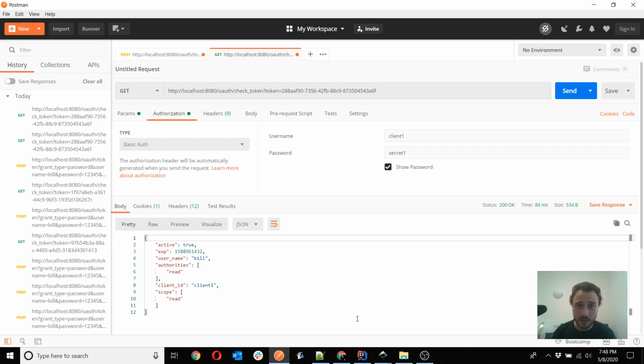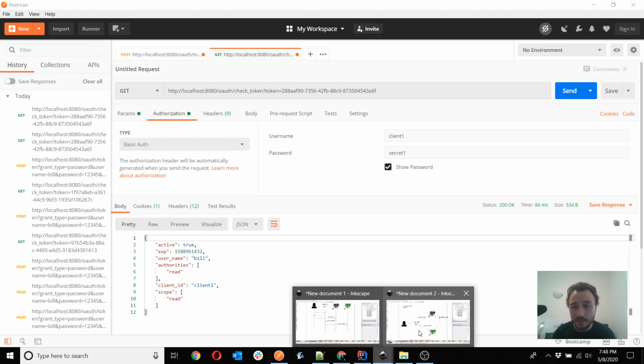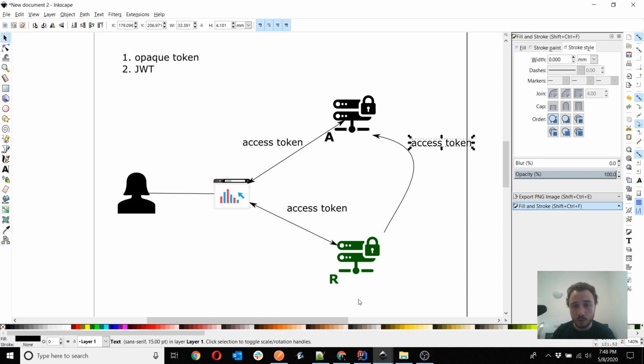I started with permitAll to show you that it's possible, but generally remember not to leave tokens unprotected. Make sure you need some kind of authentication. So in this case, it makes sense to have authentication to call the check token endpoint. And you have seen this way how the resource server can get the information about the access token.